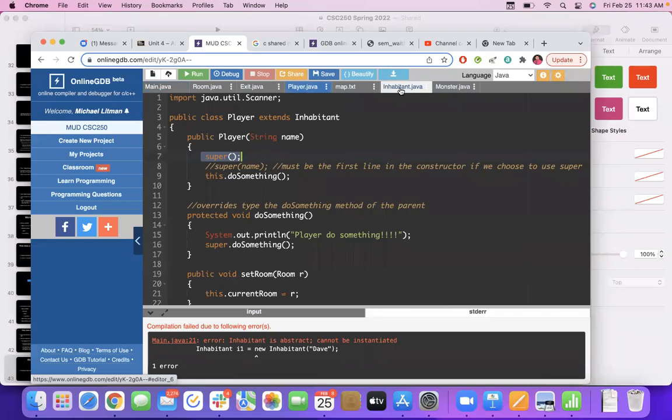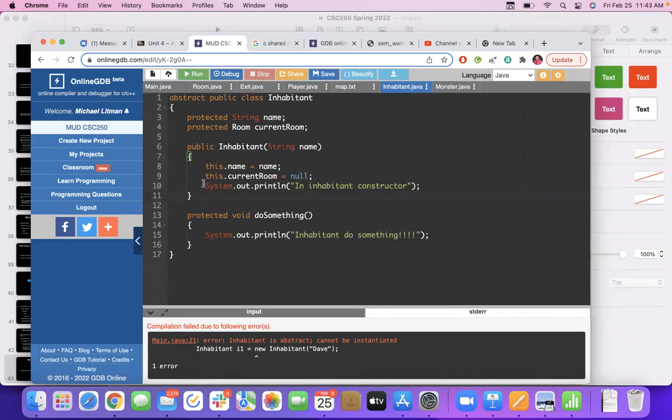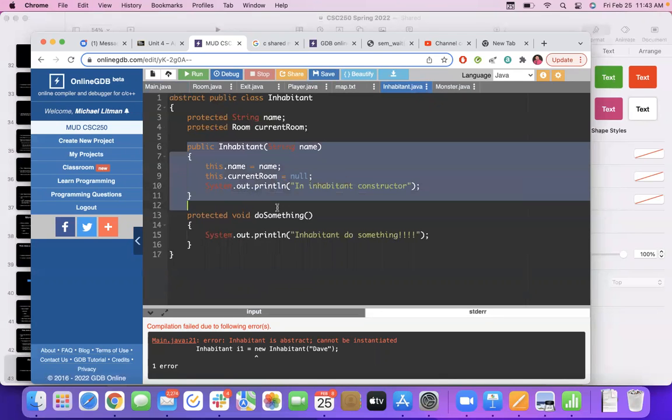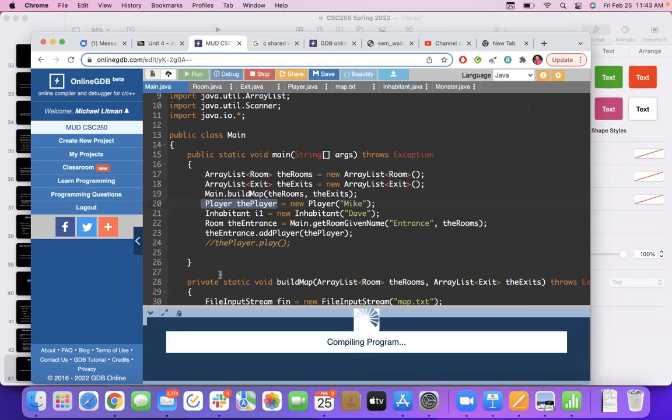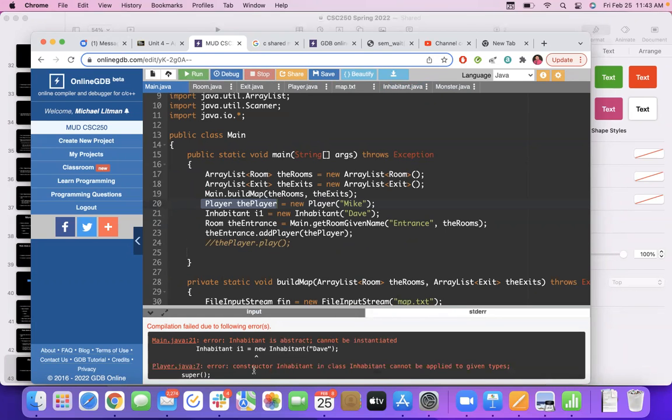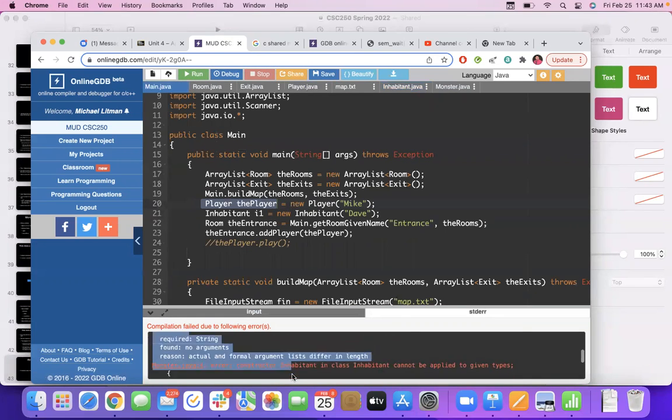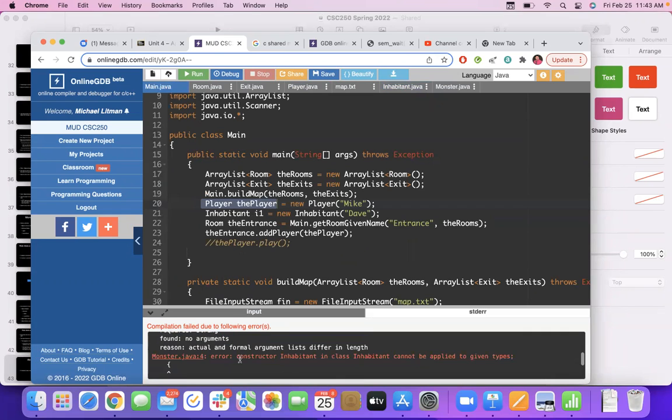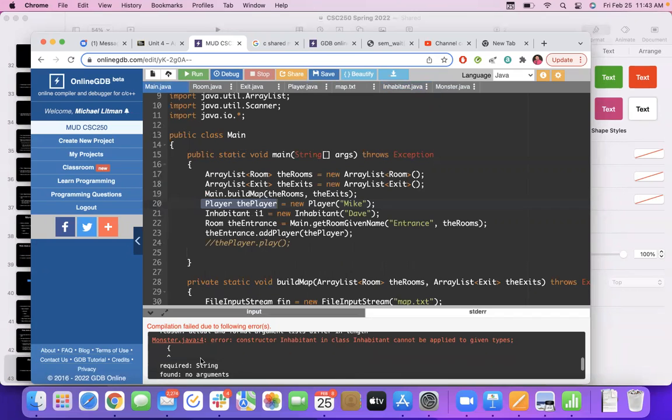And if my parent has a constructor that I've written explicitly, like this, it does not get a no argument constructor. So I'll go ahead and run this again and I'll explain that. Okay, it's telling me that the constructor inhabitant in class inhabitant cannot be applied to something that takes in a string or doesn't take in a string.